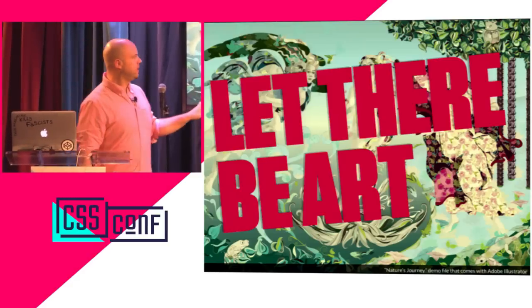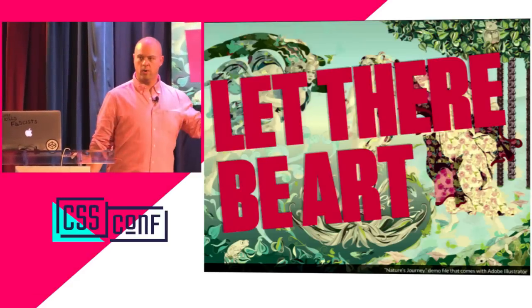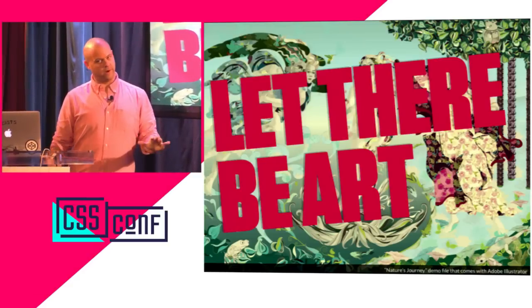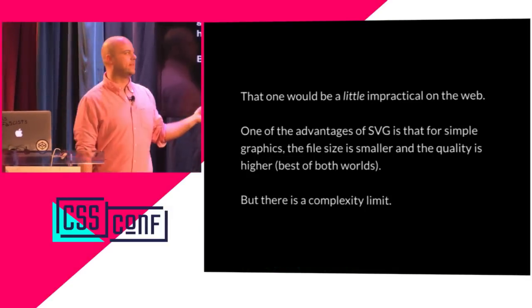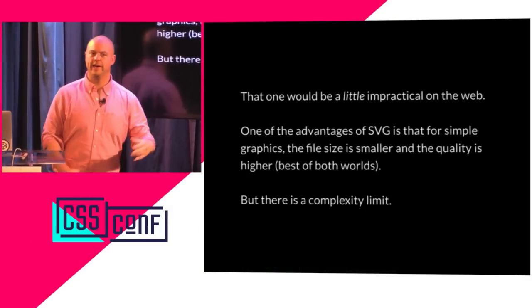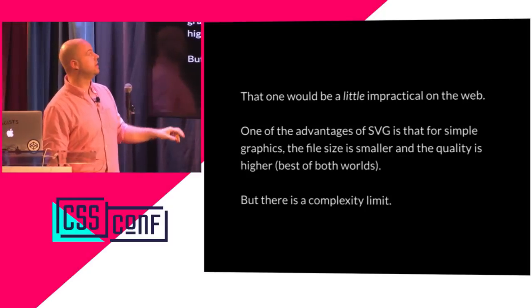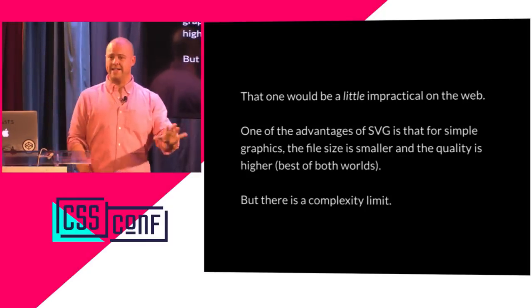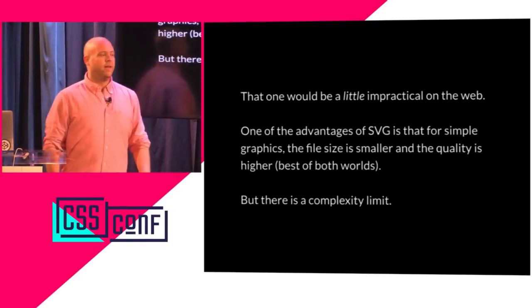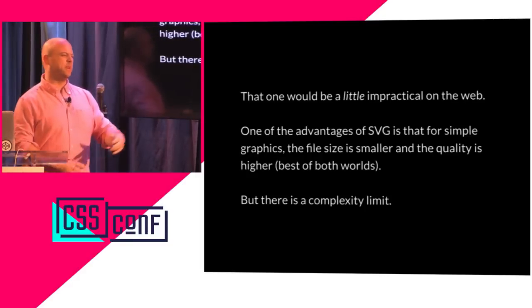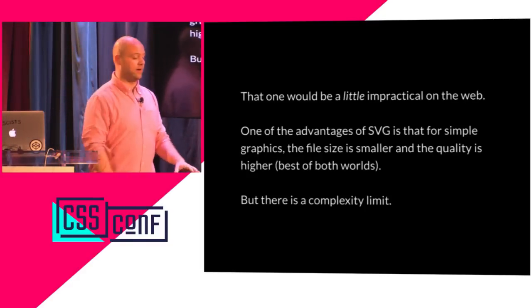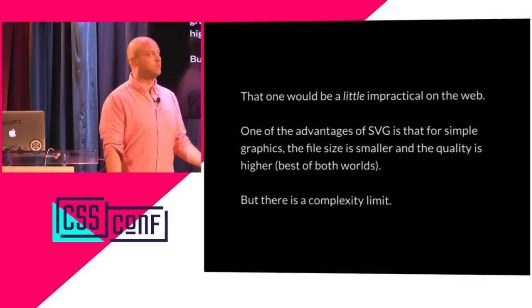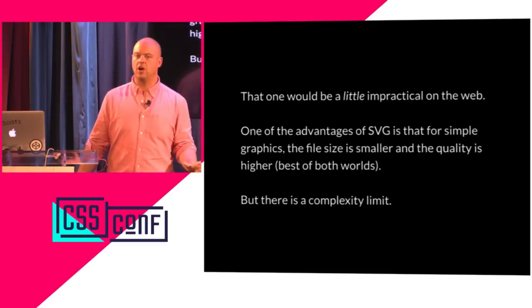So this particular image in the background, though, there's kind of limits to the practicalities of SVG in that way. That's one that comes with Illustrator when you buy it. It's like, look at the cool stuff Illustrator can do. But as SVG, it's like 11 megabytes. It was just weird territory for SVG. I mean, it came as a .ai file, whatever. But you would probably not use that in SVG format on the web because it's impractically large.